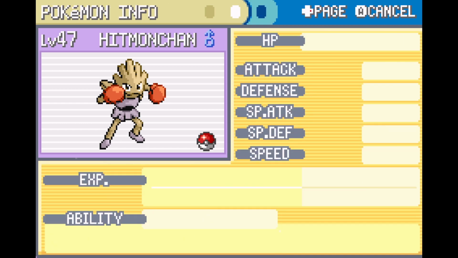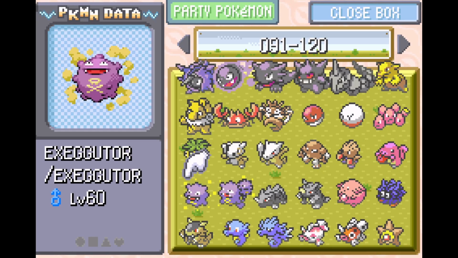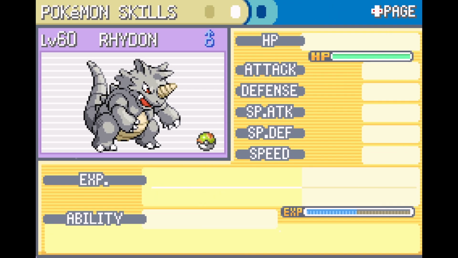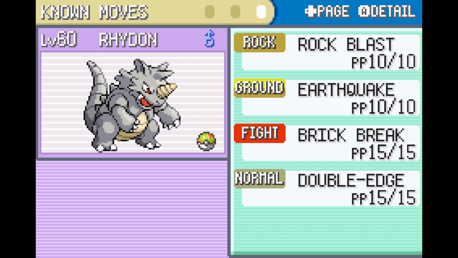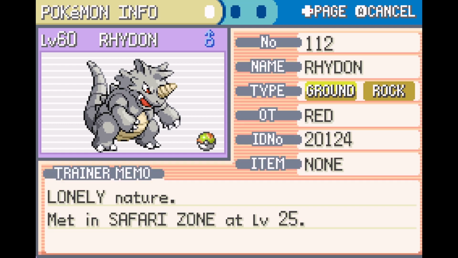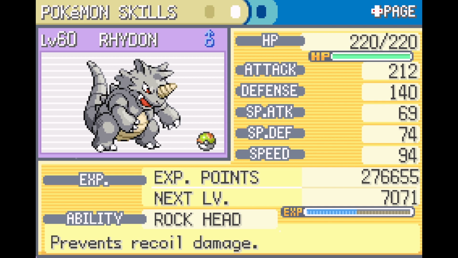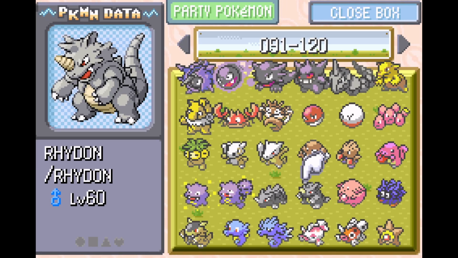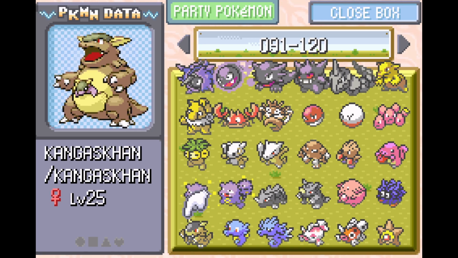Okay, it looks like I may have used this Hitmonchan. That's the thing, I'm not sure about a lot of these guys. There's been a lot of playthroughs over the years. This Rhydon was on this original team. Pretty good moveset. Yeah, it's got Rock Head so Double-Edge won't do any recoil damage, which is nice.